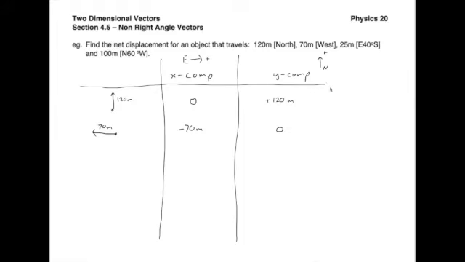The last two we are going to have to split up into vector components using sines and cosines. So the first one, 25 meters east 40 south. What I would recommend doing is just drawing a coordinate axis here and then drawing your angle relative to there. This is that shorthand notation for the cardinal reference system. So we start on the east axis, which is our reference axis, and go 40 degrees to the south. And so that's going to be drawn down here. And then the 40 degrees is going to be to this east axis here.